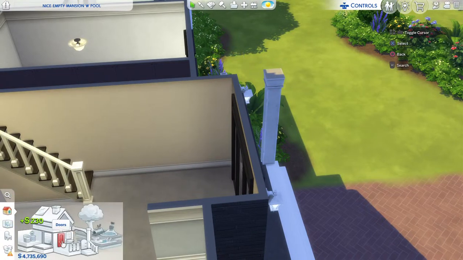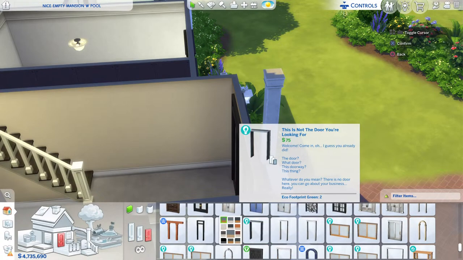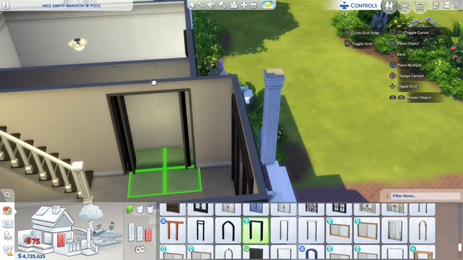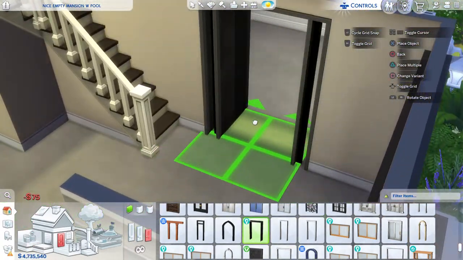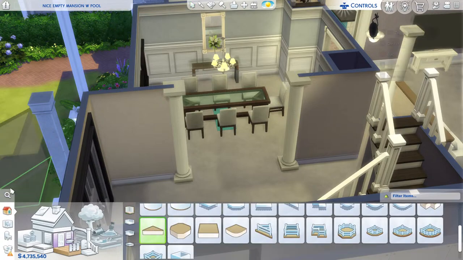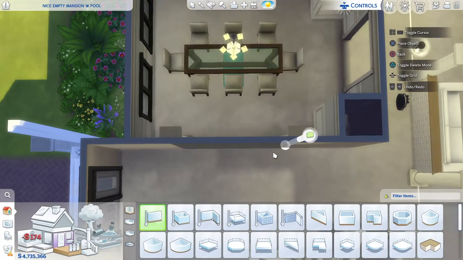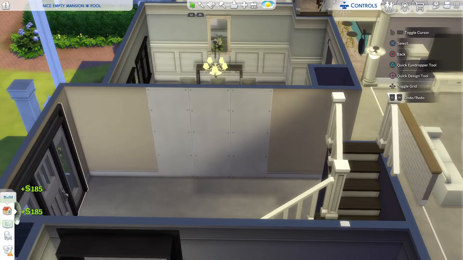So I'm going to remove that and grab this little archway. Where is it at? Right here. We're going to put that here, and then put another one on the opposite side. I don't know, I just like this little hallway thing in the middle of them. And then we're going to close this wall right here up. Remove these columns and place some of those.